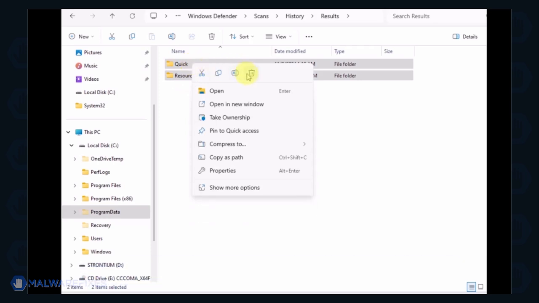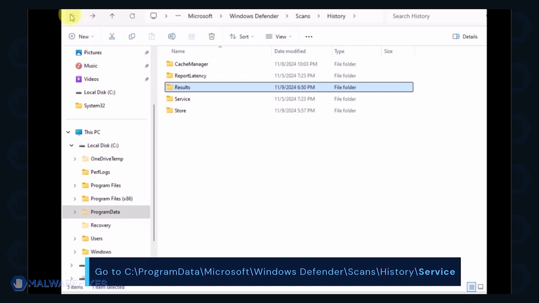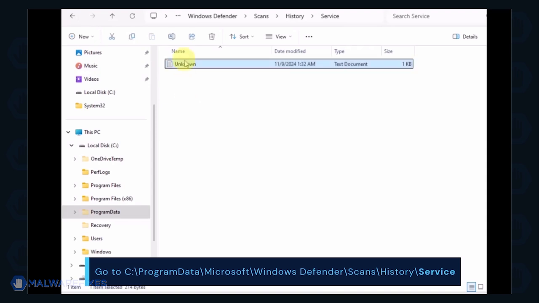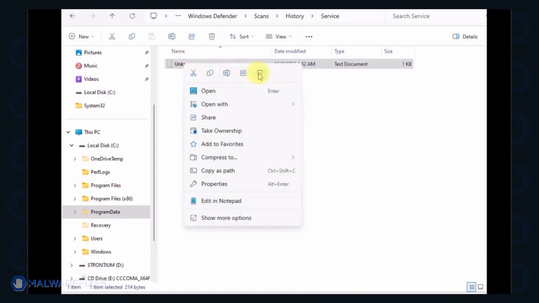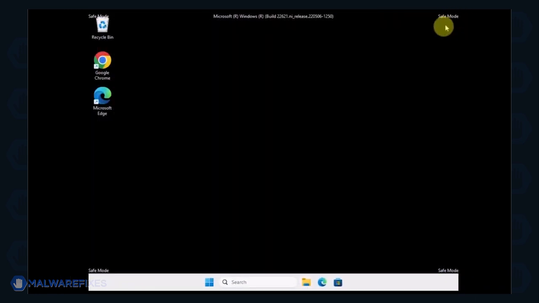Go back to the History folder and open the Service folder. Locate the downloaded file. Delete all files inside it. You can now close File Explorer and proceed to the next step.